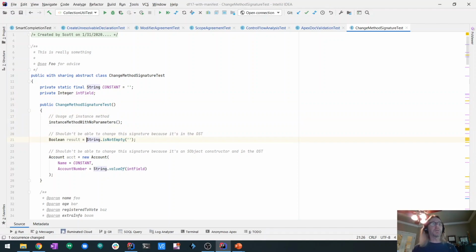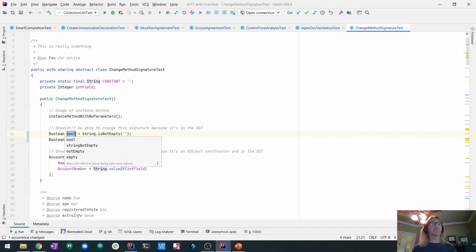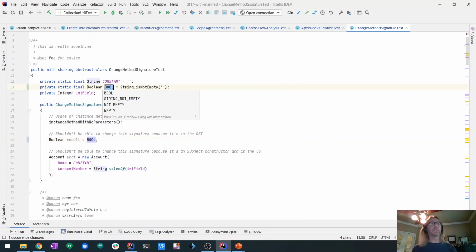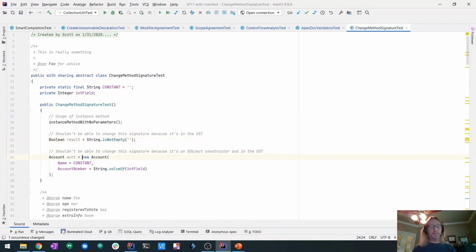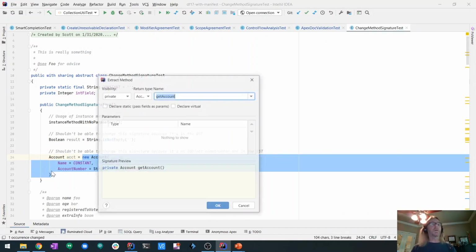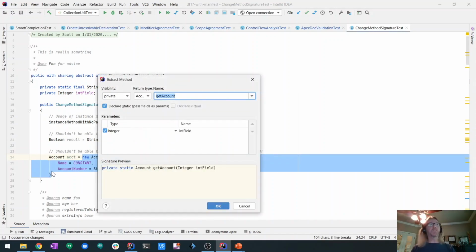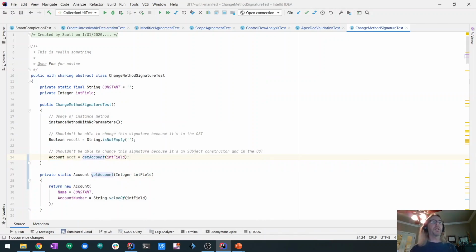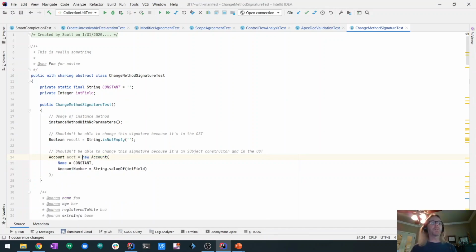Extraction refactoring. So I'm just going to show these real quick. I've shown these before. This is all building up to a new refactoring. I can extract a variable. I can extract a constant. I can even extract a method, and we'll just do that here. I'll extract a method, and in fact, to make it interesting, I'll make it a static method. And the reason that's important is you can see that this one actually uses class state or instance state, an instance variable int field. So it has added that as a call parameter because as a static method, it wouldn't have access to that. And so I can just hit return, and it implements the method and exchanges the original expression with a reference to that method.